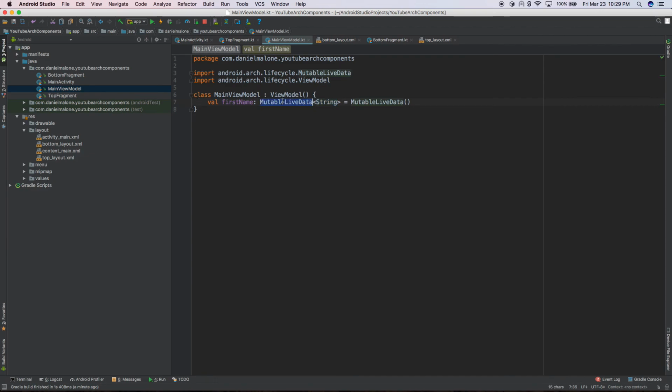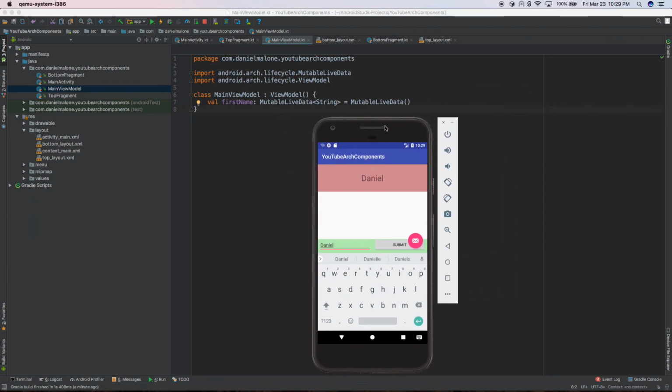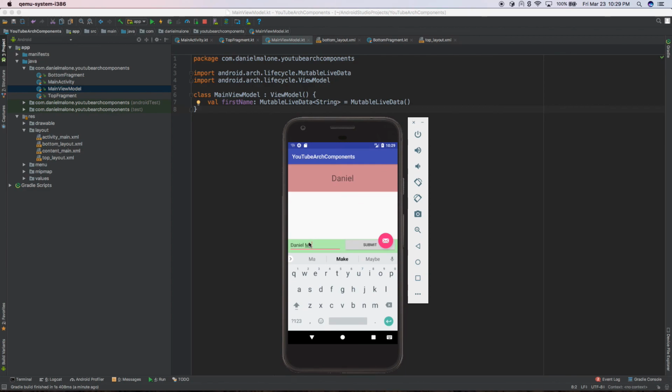So we're basically going to say this variable first name, we're going to listen for updates. I don't know why it's called live data, maybe because it updates live. But anyway, this is what I wanted to show. I guess it's pretty much working. Not very pretty, but you kind of get the point. You can see that we move stuff from one fragment to another fragment.